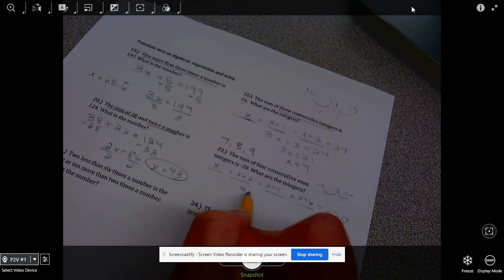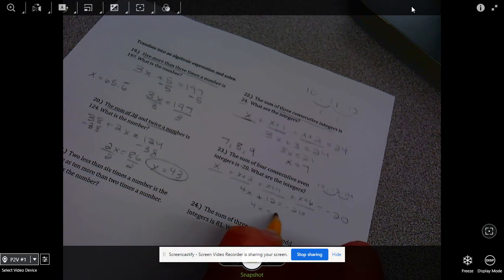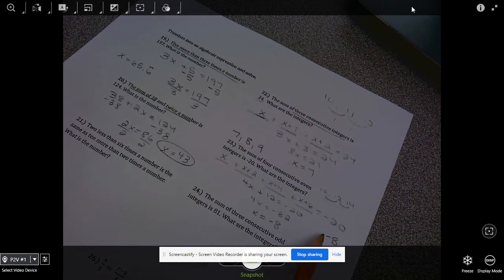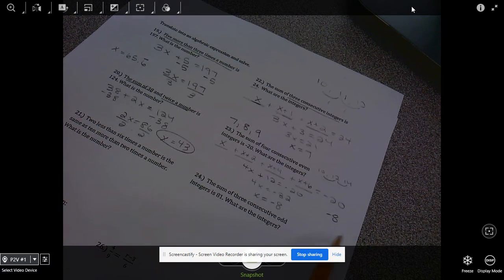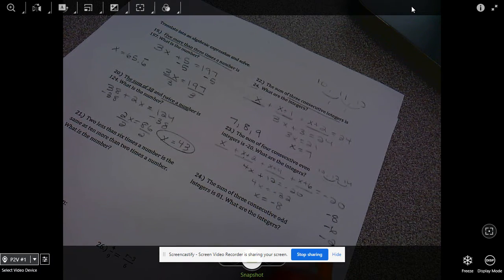So that means that I have to combine like terms. Be careful because we're equal to a negative number now. That number is negative 8. So the numbers are negative 8, but be careful. It's not going to be negative 8, negative 10, negative 12. It's going to be negative 8, add 2, negative 6, add 2, negative 2. Okay, add more.